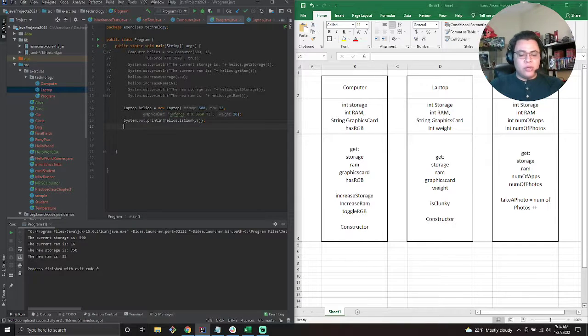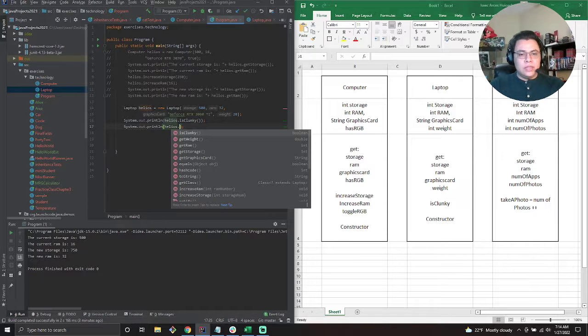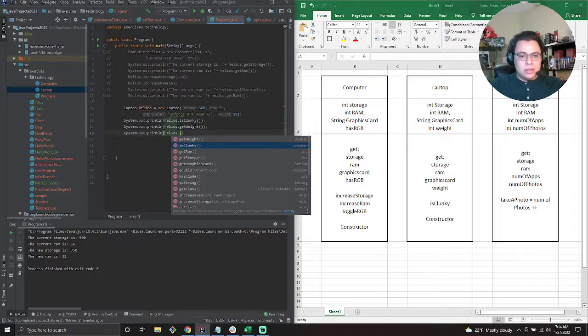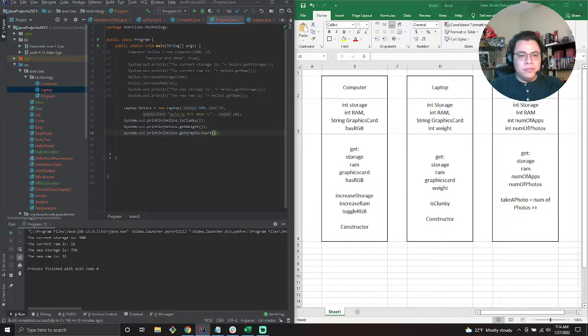And just to confirm, we're going to print out Helios dot get weight. And why not? Let's just print out the get graphics card. And we're just going to run this. And when we run this, we have is clunky true because it's 20 pounds, and we have the graphics card.